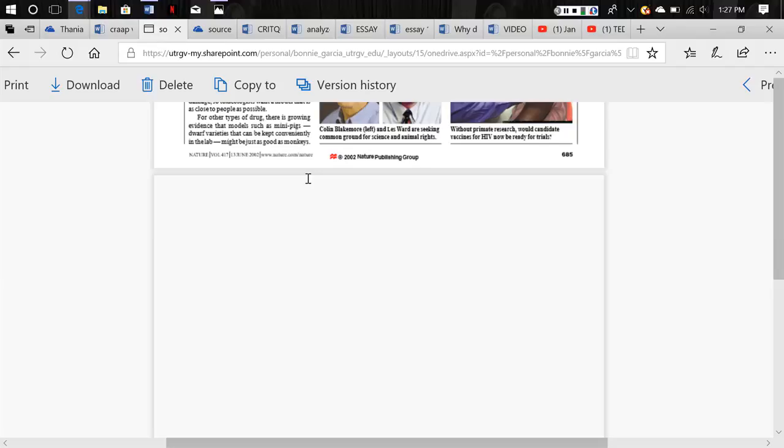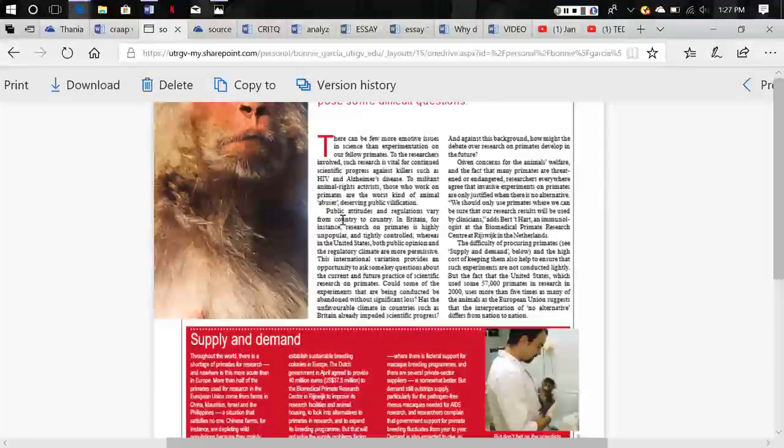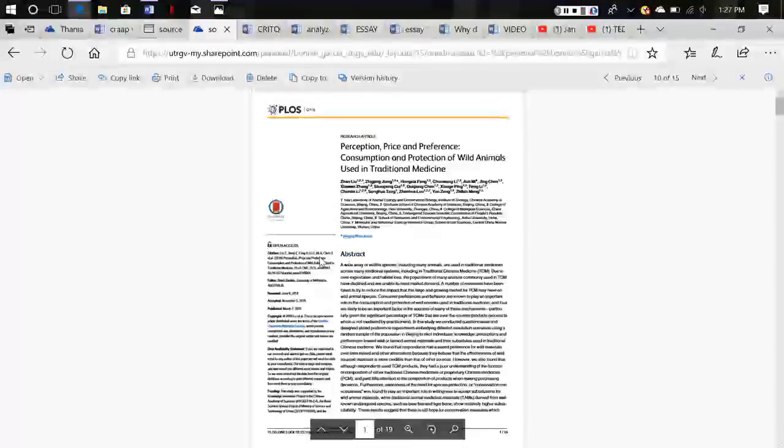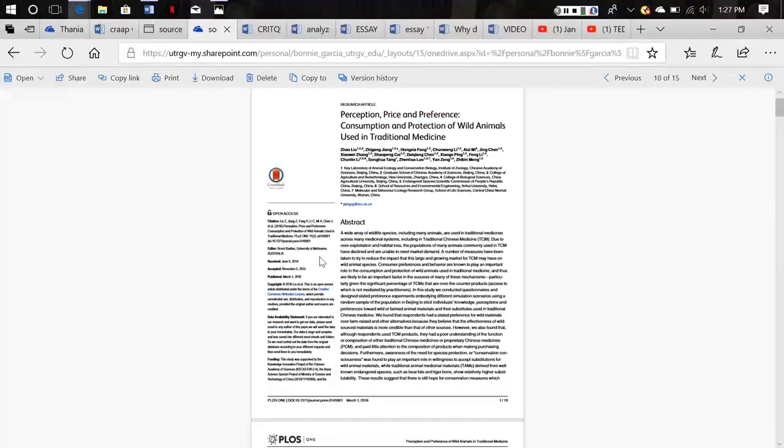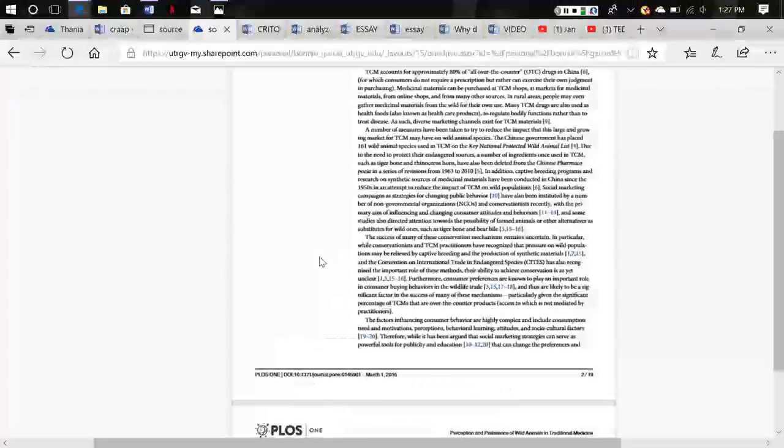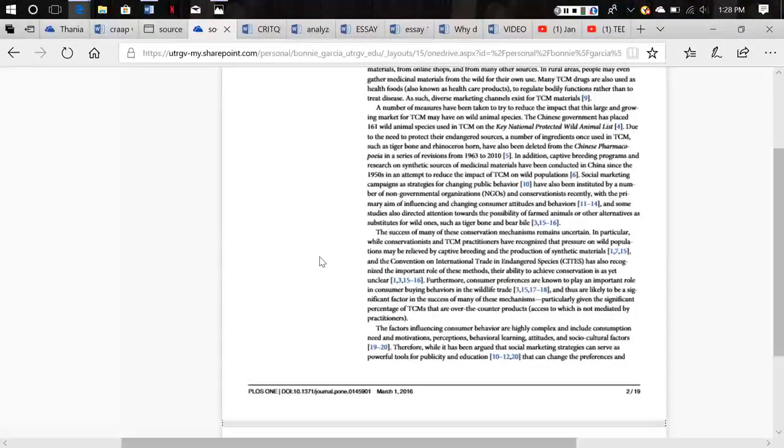Like I said, this source is a news article saying this is happening, right? It's not opinion, it's a news article, it's more like facts. But this has a survey, and surveys are opinions, and they're not really credible for a primary source. A primary source is really, really different from a secondary source. So this is what a primary source is.